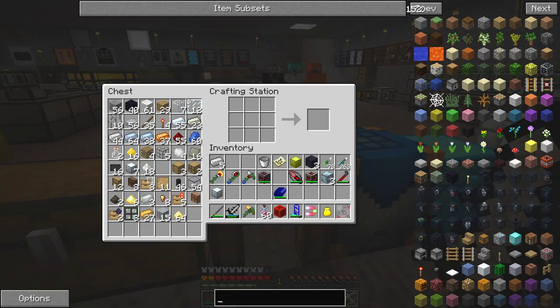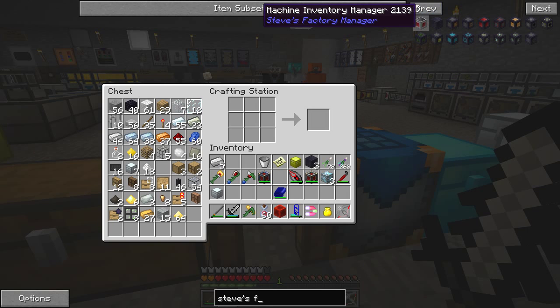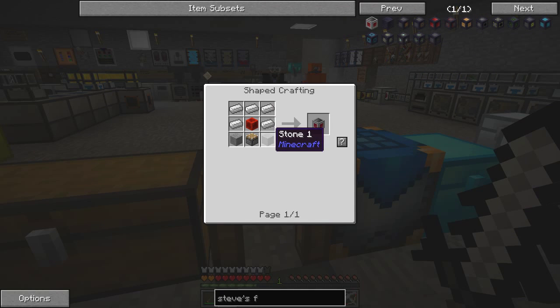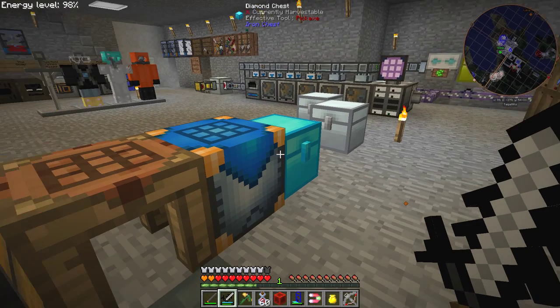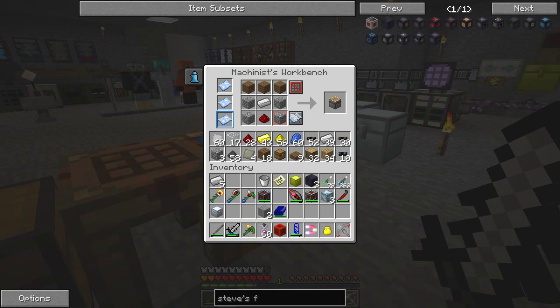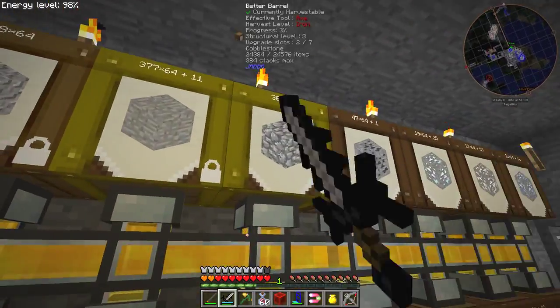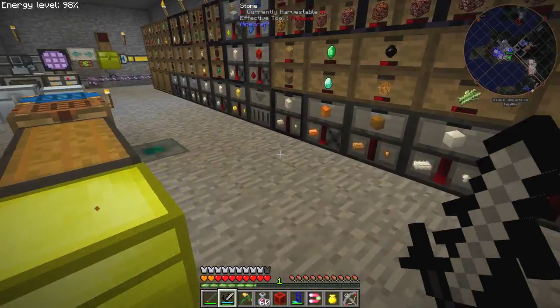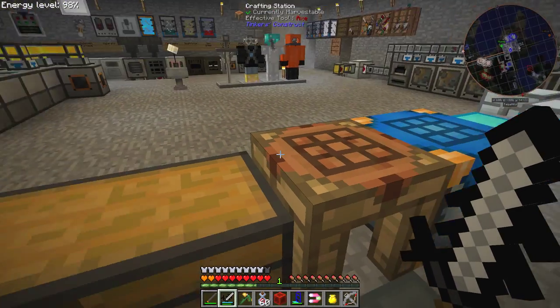Let's have a look. So Steve's factory manager, inventory manager. So we want one piston, two stone. Have we got some stone? Yes, we've got plenty of stone. Pistons. I've got a recipe in here for pistons. Did that not take? Oh, I'm running out of cobblestone. We need a cobblestone. No shortage of cobblestone, as is normal with Minecraft. Put that into here. Now I can take a piston out of here, but I can put the other three cobblestone in there. So now we have all the ingredients we need for a factory manager.